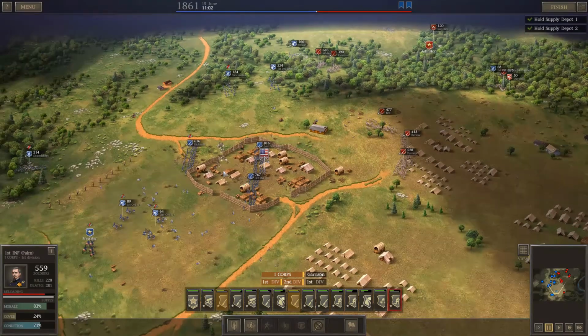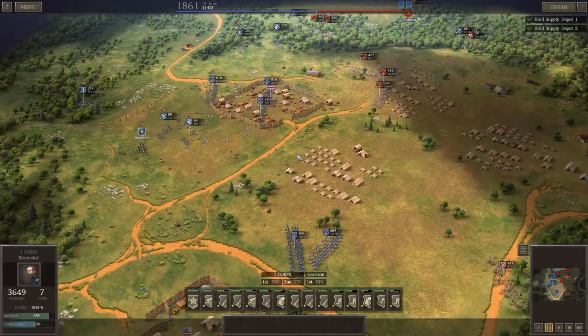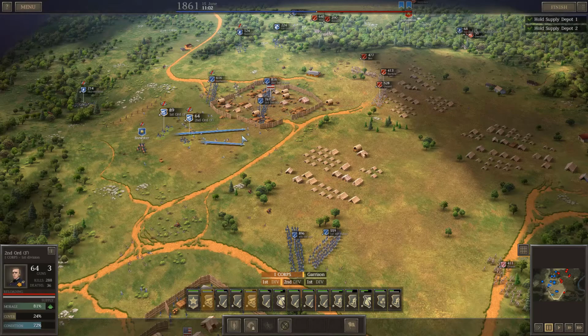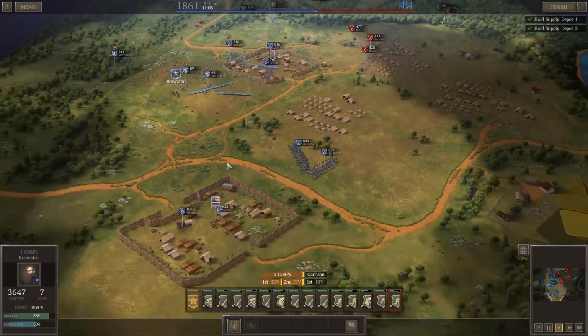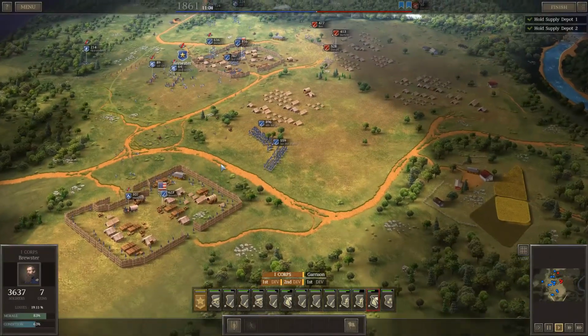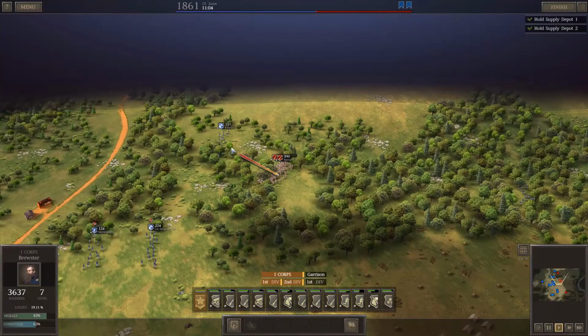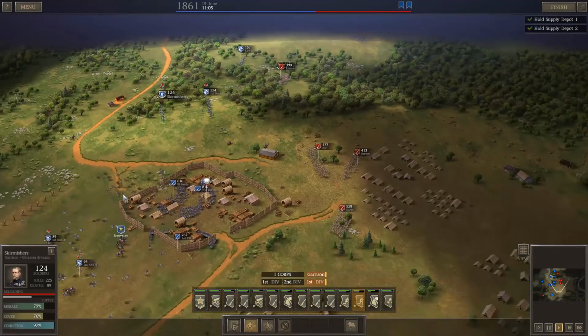So yeah, I've taken the fort. I mean, I could end the battle right now. You see on the top right of the screen, they're saying, "Hey, you can finish." But the big meta resource you need to be watching as a player is the army size of the AI.